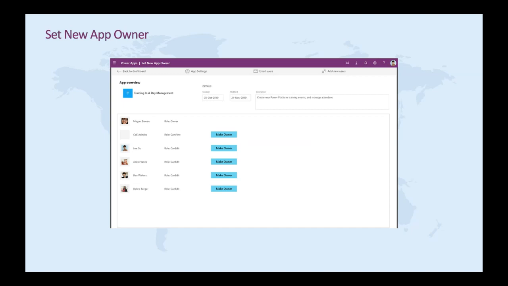So you can actually make a new owner. This is really nice where you can set an app owner or a new viewer of the app, even editors from this app, you can do that. So this app is intended to only be used by admins, the Power Platform Service admin, the global admin, or you can share it with your administration team as well.